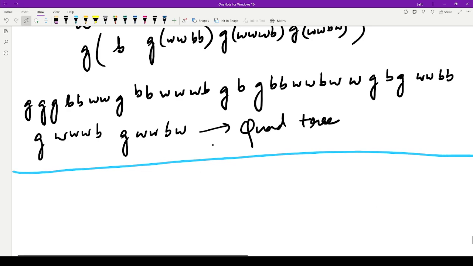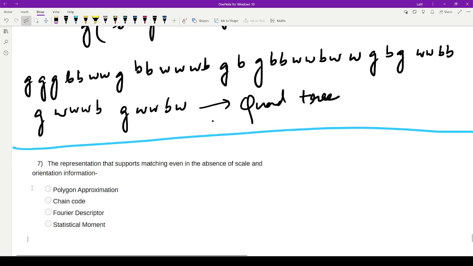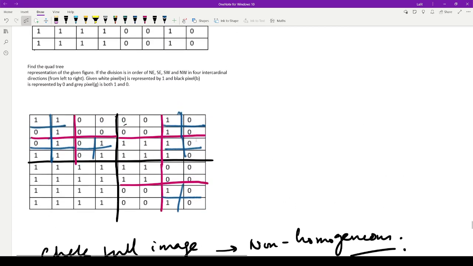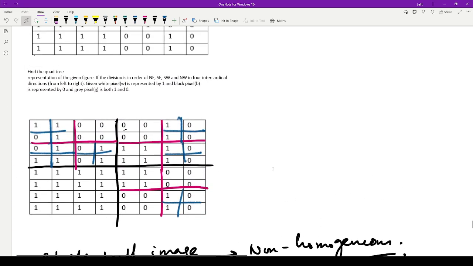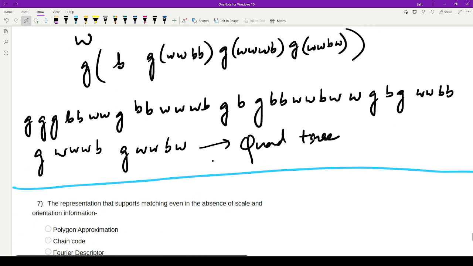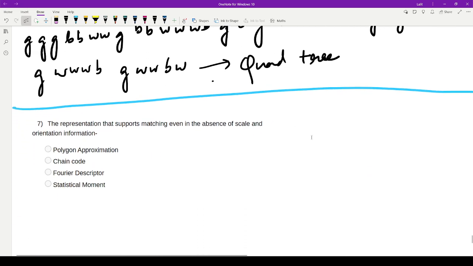Okay, so given this, for the 2D case, you can divide into a quad tree. If you have 3D data, then you divide it into an octree. For 1D, only binary can happen. For 2D, quad tree. For 3D, it's octree. For 4D, I forgot the fancy name. So it's 2 to the power d, where d is the dimension. That's how you do it.